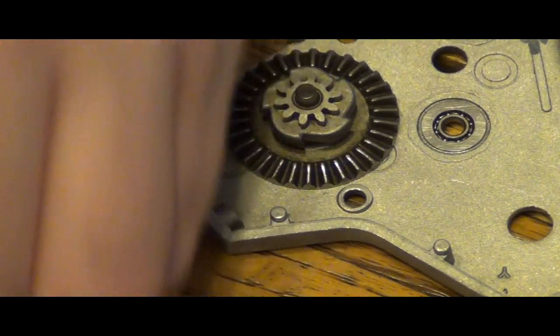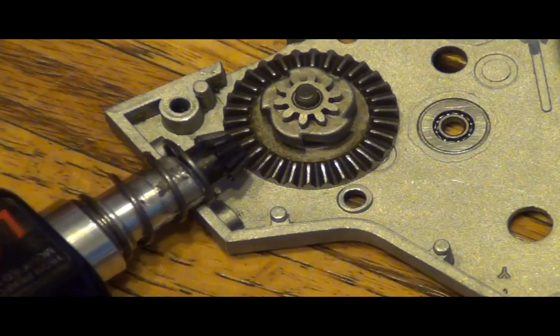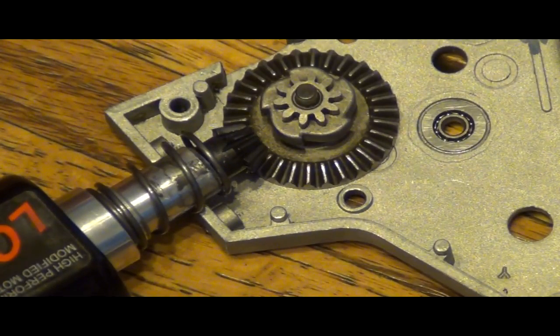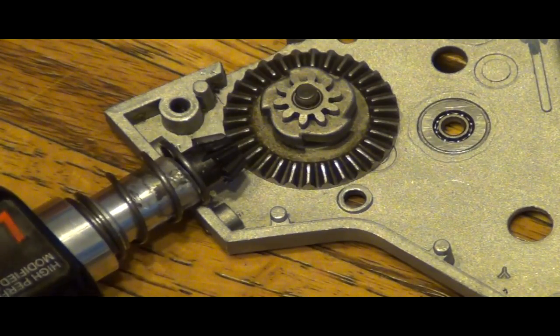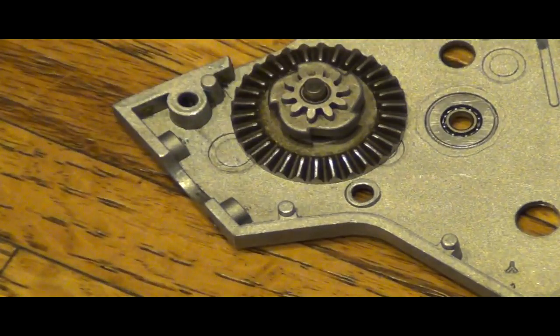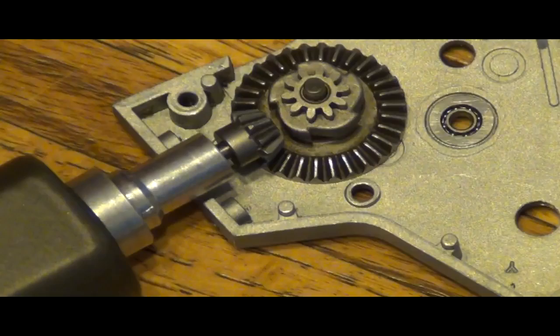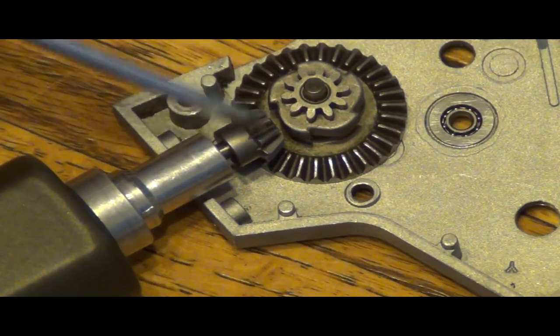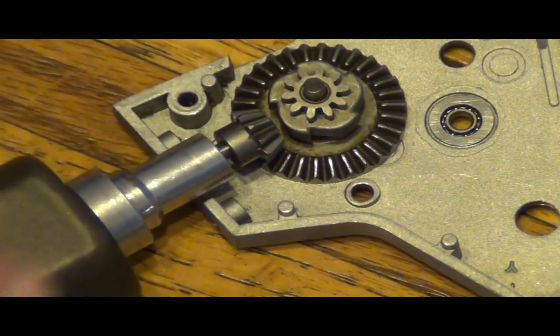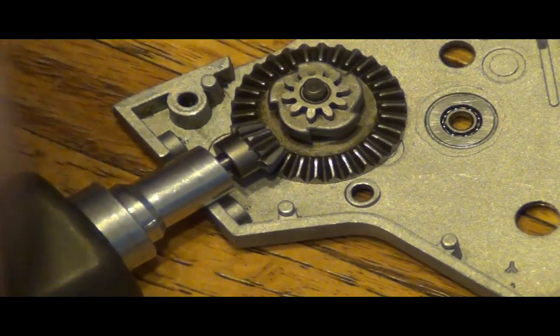And between these two, this one is longer. You can see the teeth are longer and they're not as fat. So when you shoot this in the gun, it's going to have a little bit of whine trying to make it mesh. This one's going to have a little bit less whine because it meshes well on just that pinion. If you take this off and put it on the other motor, you would be okay. And like I said, if this doesn't have very good quality, you could just do the other pinion as long as you get it as close to perfect as possible.